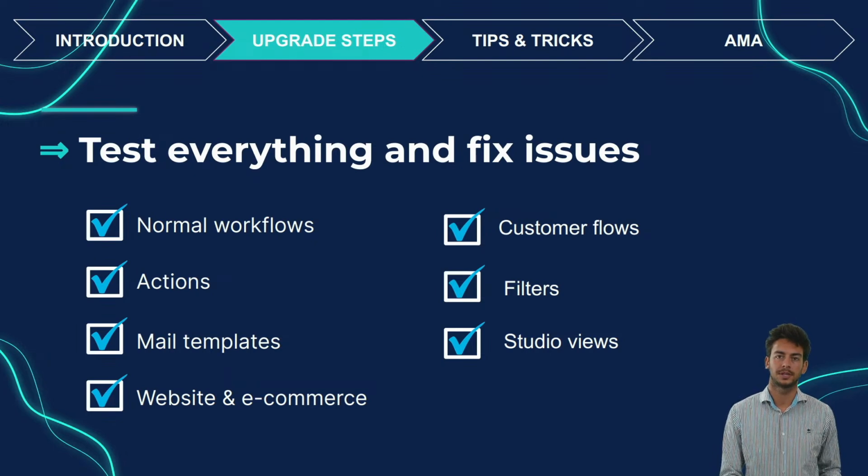You can also sometimes have issues with the filters, because once again there are changes in models and in fields. The filters remain between versions, but if there is a field in your filter that does not exist anymore or that has changed, it can cause some issues. Finally, you should also test your Studio views and check if some of them have been disabled, because if there is a problem with a Studio view when you are upgrading, the Studio view will get disabled. So you want to make sure that everything you made in the previous version is also in the new one.